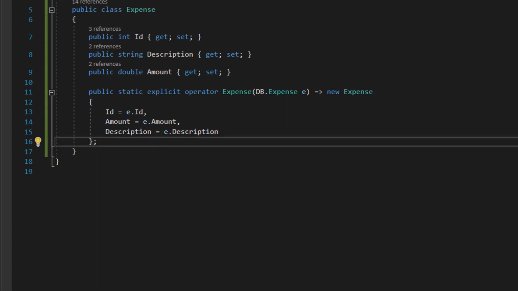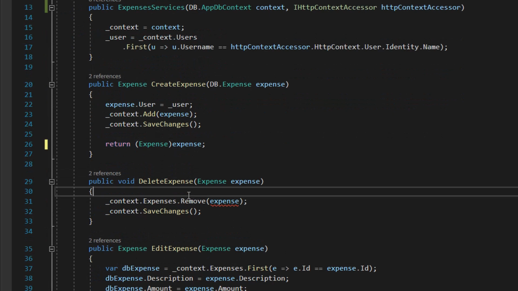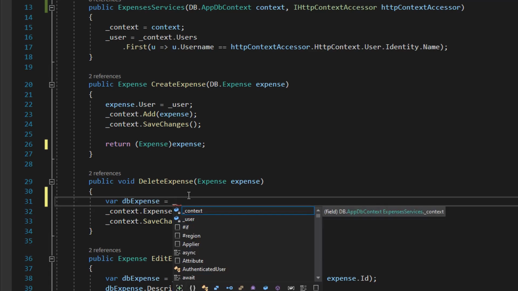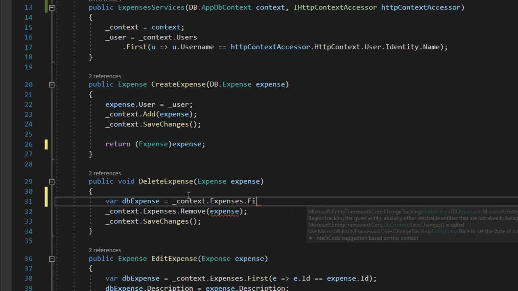Now if we go back to expenses services, we can see that this syntax now works. Moving on to the next method, delete expense. We can now do var db expense, because first we need to get the expense from db. So we can do expenses, that first.